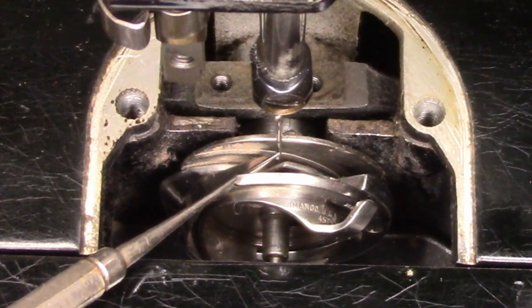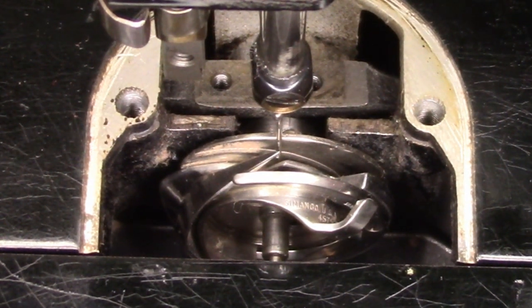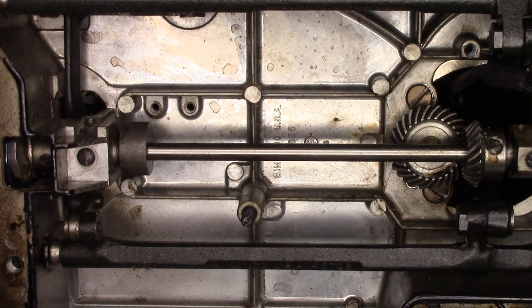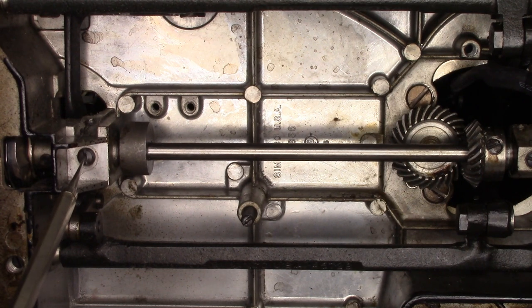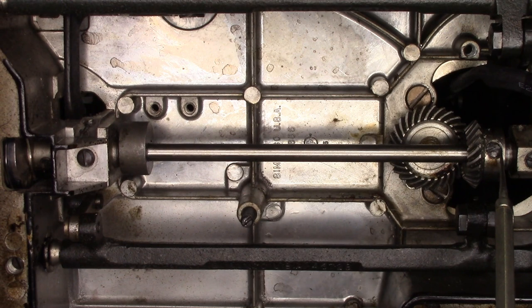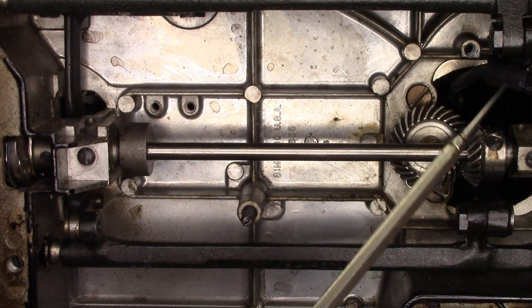But what if it wasn't — what would we do, and where would we make those adjustments? In order to answer that question, I'm going to put the machine on her side. This machine is a lot dirtier than I had thought, but like I said, it's in as-found condition. There are a couple of set screws on the bottom that you might be tempted to make the adjustments at, but only one set of them is the correct place to make the timing adjustments. You have two set screws down in here on the left that connect the hook to the bottom shaft, a set screw here that holds the bushing in place, a set screw on this counterweight, and set screws back here on this gear. Where to make the adjustment if timing is out? It's back here at this gear.